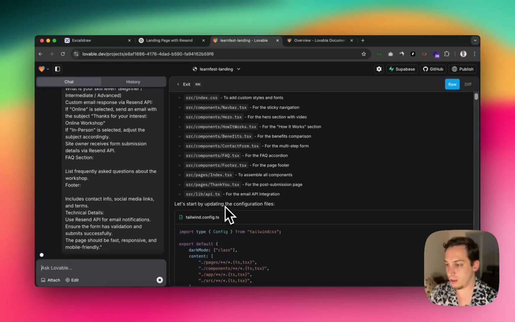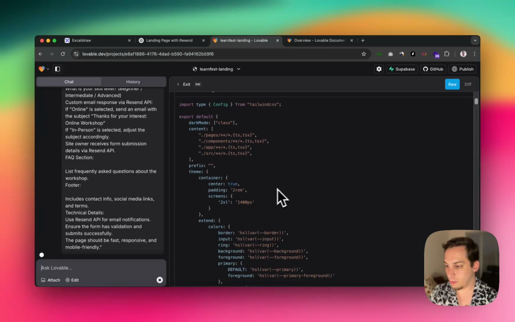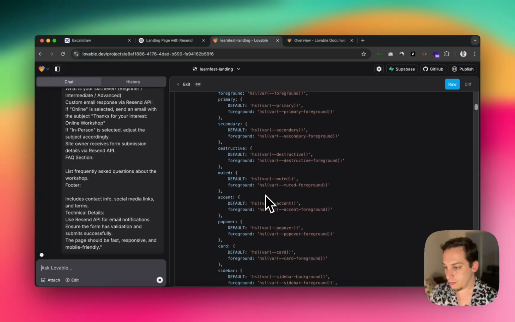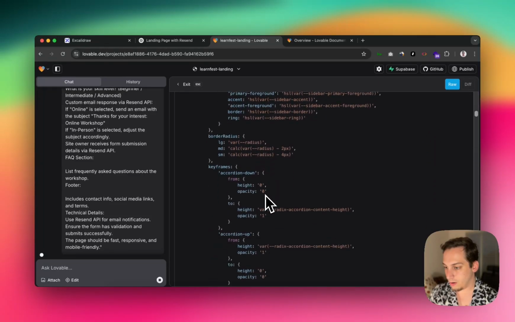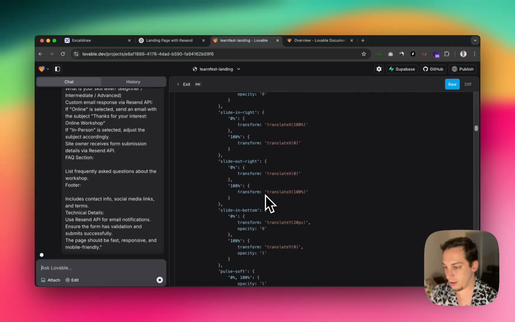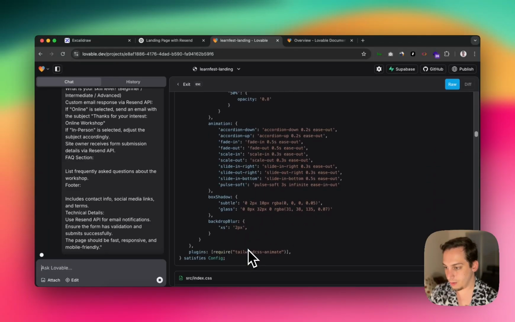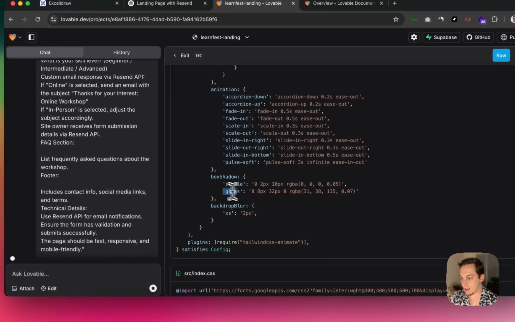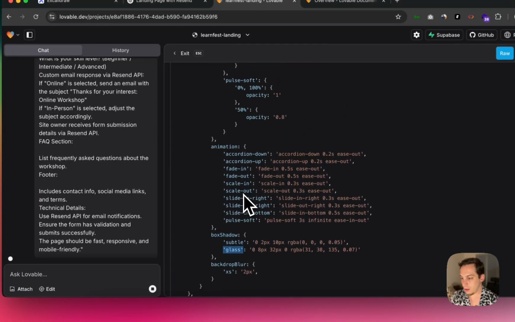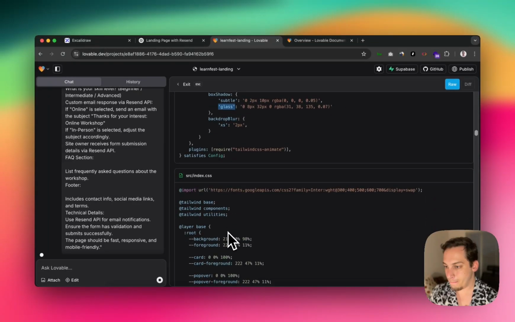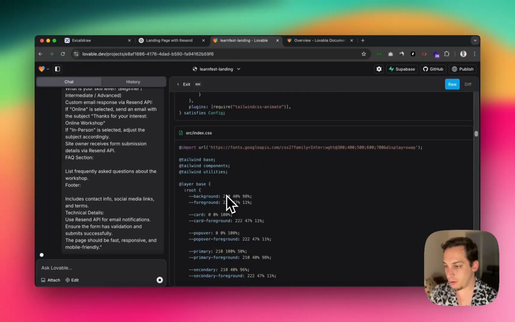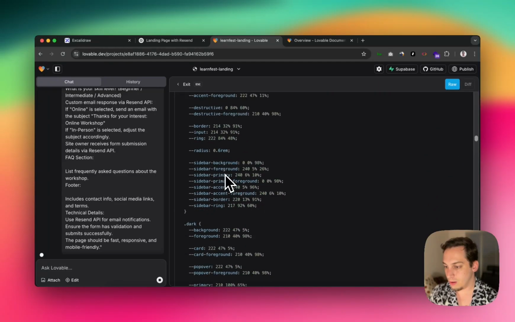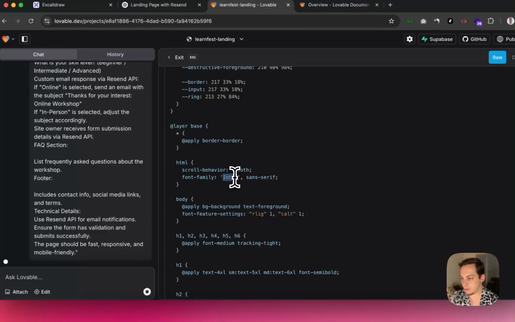So you can already start seeing, this would be for the color palette. We can start seeing how these color palettes are in terms of styling, and these are the animations, right? Here we have the different colors. There's like a glass effect, and a backdrop blur, and then this would be for the typography. So Google Fonts, we have these different, let me see what fonts they're using. So they're going to use Inter.